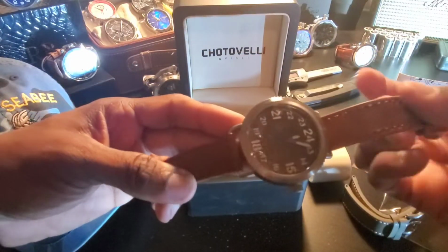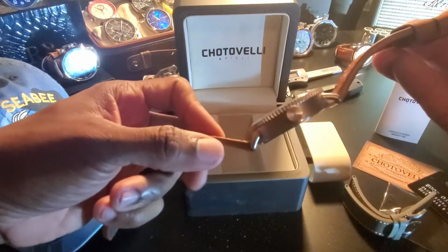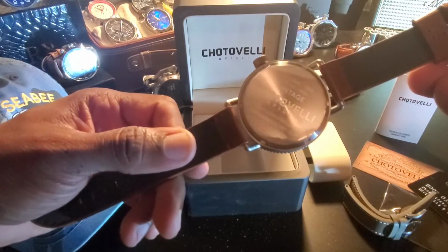Also, this CHOTOVELLI, my second CHOTOVELLI that I now own, the box came to me in much better condition than the first one. It's a much nicer box.